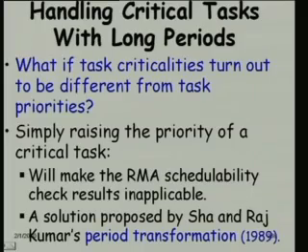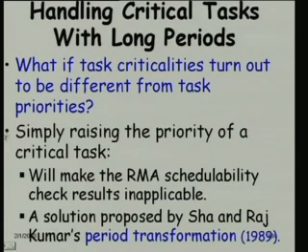Now, that task should not fail even when there is overload. A lower priority task can fail and still the system will work, but for critical tasks, in the overload situation also it should not fail. So, how do we take care? Because here we have a contradiction, a conflicting situation, where a lower criticality task has higher priority.